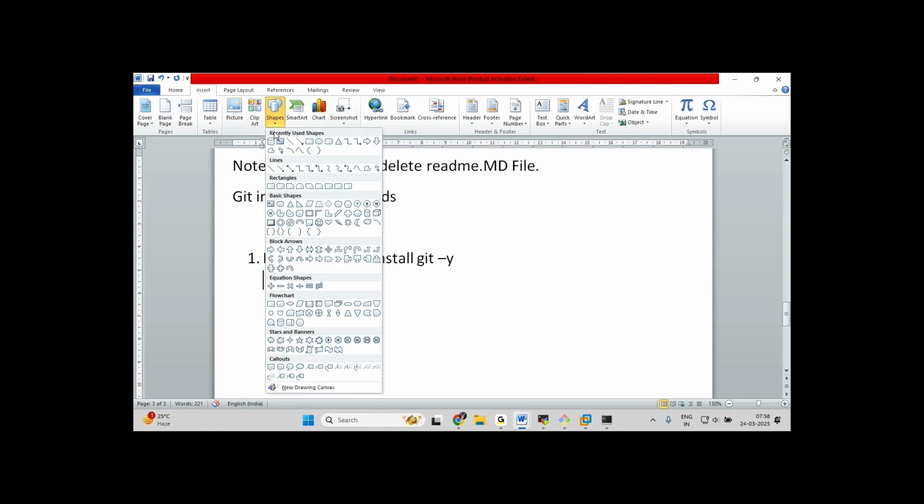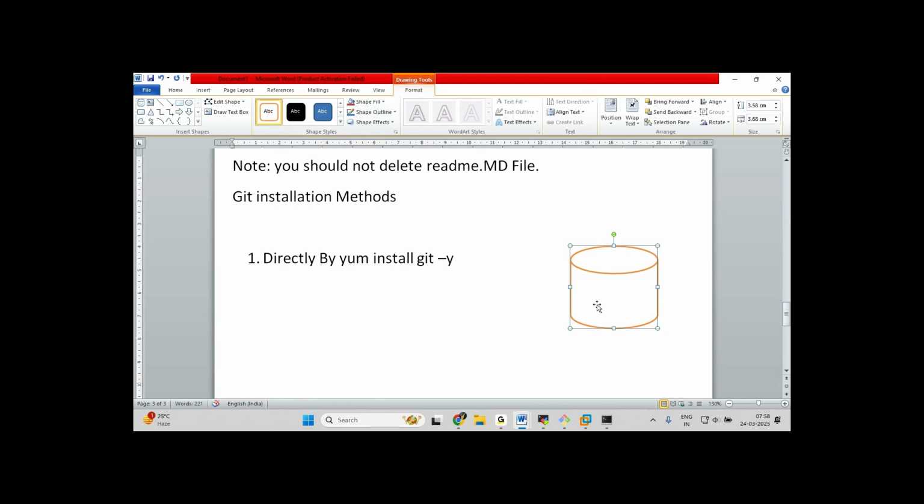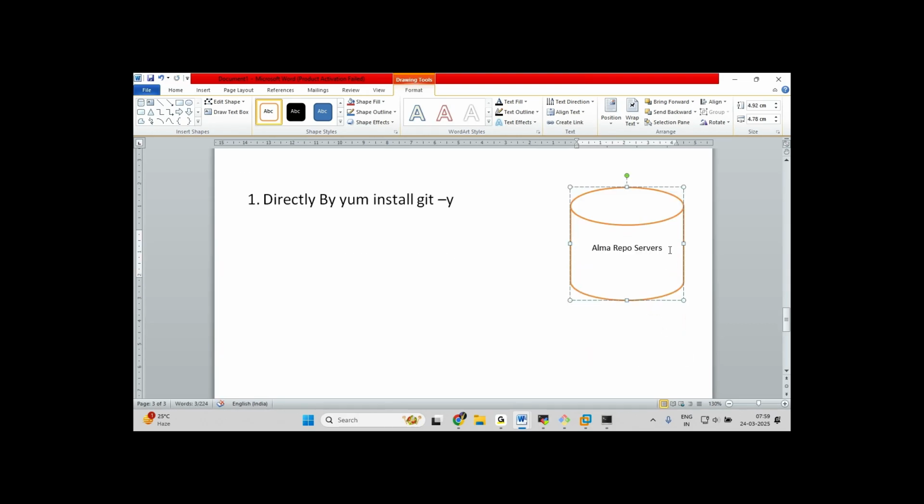They are maintaining separate servers for all packages. So this is our local machine.